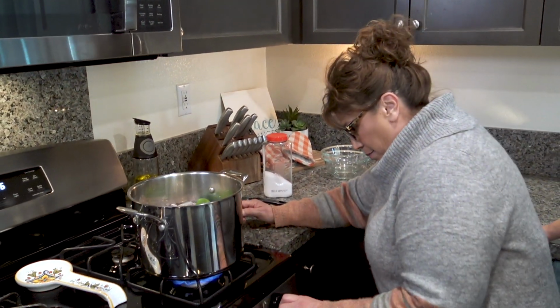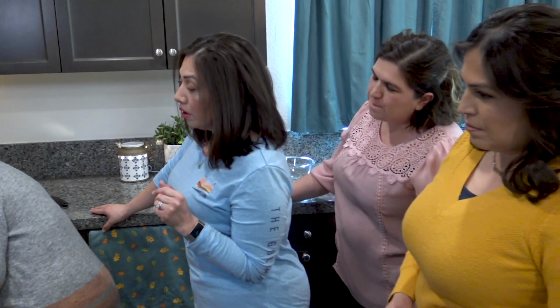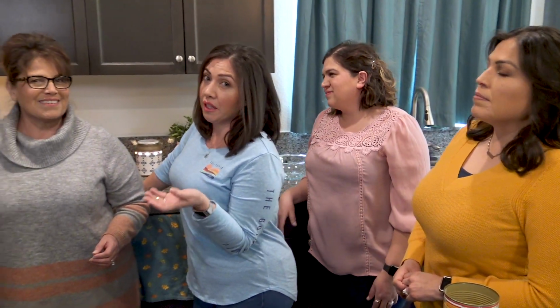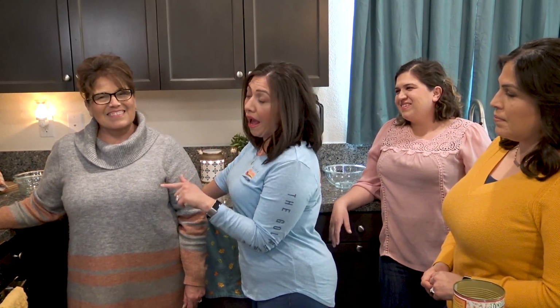We're going to reduce the flame. So that took about a half hour for the water to boil for what we put in there. And we did adjust it. We started with 3 quarts, but Mom saw that it wasn't going to be enough water. So we actually probably put in about 4 quarts, which is about half of that pot.